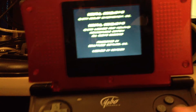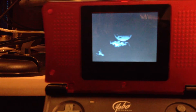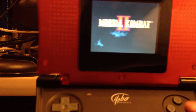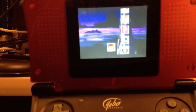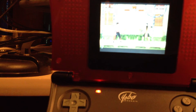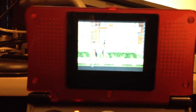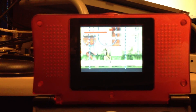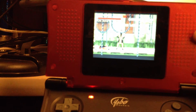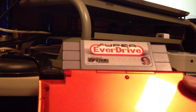The EverDrive cartridge works on both the F-16 Go, made by Yobel, and the Superboy, made by Hyperkin. So that's good to know. For long road trips, this is pretty handy to have the EverDrive cart and one of these portable Super Nintendos. The Super Nintendo is my favorite retro console — my favorite console growing up, so it holds a special spot in my heart. Anyway, there it is: the EverDrive cart working on both the F-16 Go and the Superboy.